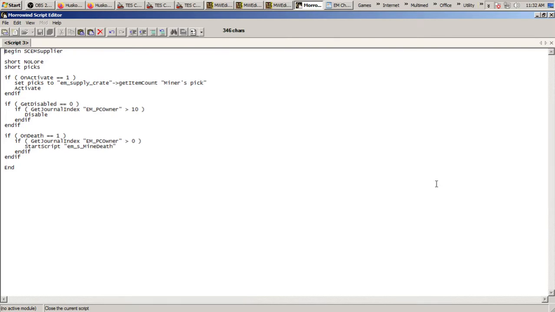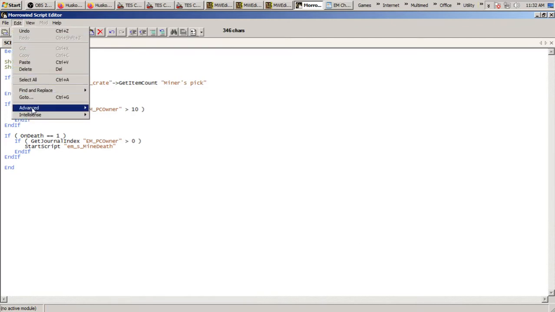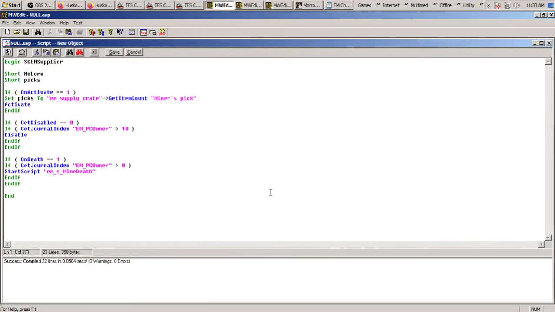All right, once again back into Morrowind script editor. Copy the whole thing in, or I'm going to press F5 to format it. F5, 1, 2, 3. Copy it back out. Oh, maybe I'll do that thing again where I remove the indents initially. Okay. Copy it back out into MWEdit. Take a look at it. Looks pretty straightforward there and very orderly.